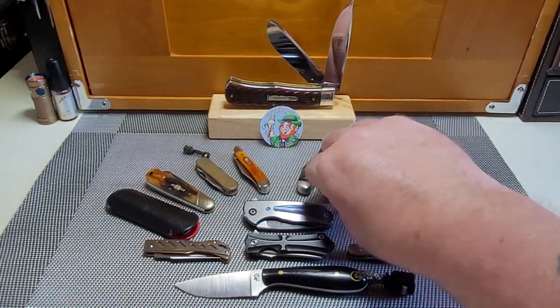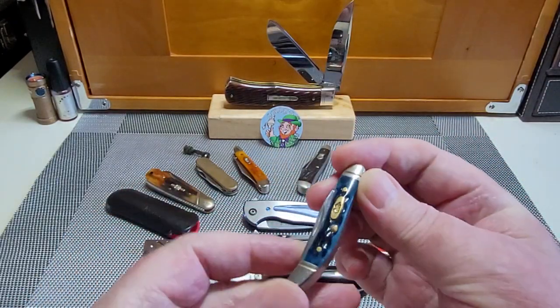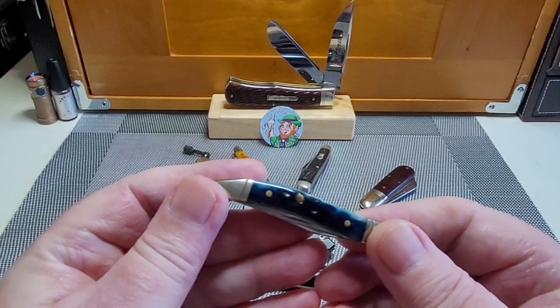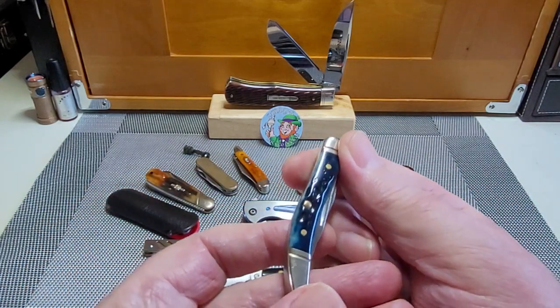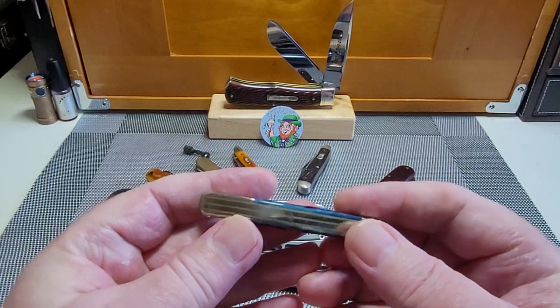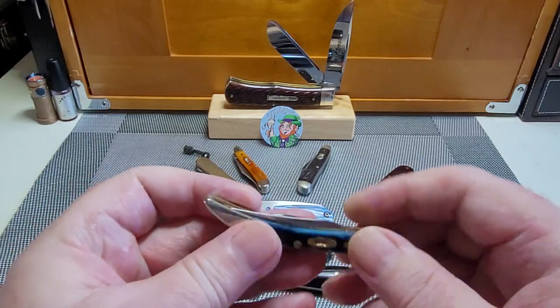I mean, take this for instance. There we go. There's a little Case toothpick. Isn't that gorgeous? Look at the bone on that. How beautiful is that? To me, that is much nicer than a titanium or a G10 knife. That is gorgeous. It's got style. Look, it's a Case. It's tightly finished. It's beautifully finished. It's a perfect little knife.